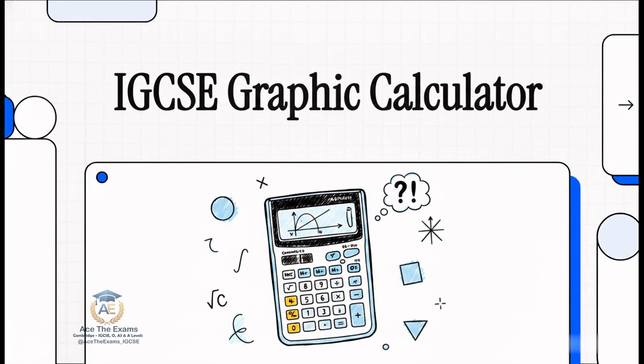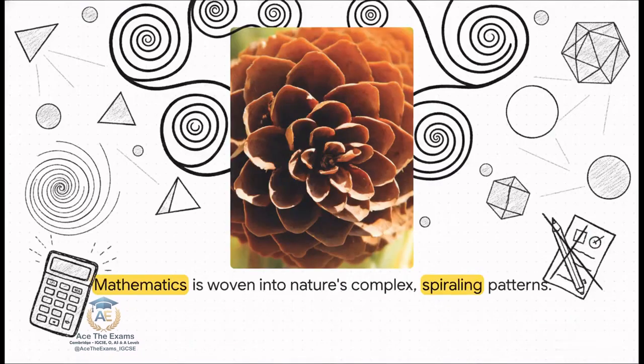We're going to break down why this isn't just your standard calculator, but an absolute game changer for your mathematical understanding. So take a look at this pine cone. Beautiful, right? But you might be wondering, why on earth are we starting a math explainer with a picture of nature? Well, it's because nature is literally a master of complex geometry. Those spiraling patterns you see, they aren't random at all. They're deeply, beautifully mathematical. And to decode real-world data like this, pencil and paper just won't always cut it. We actually need powerful tools.